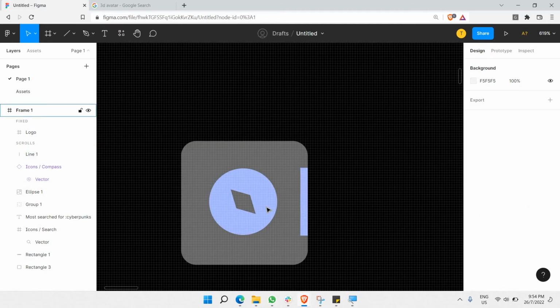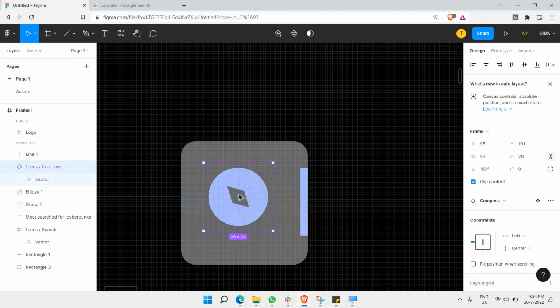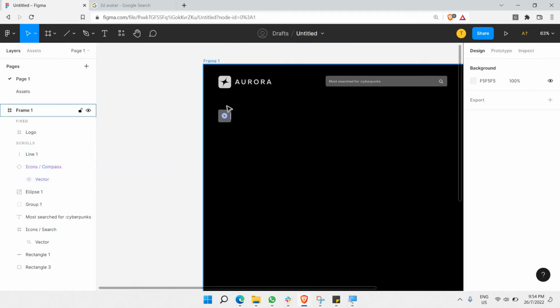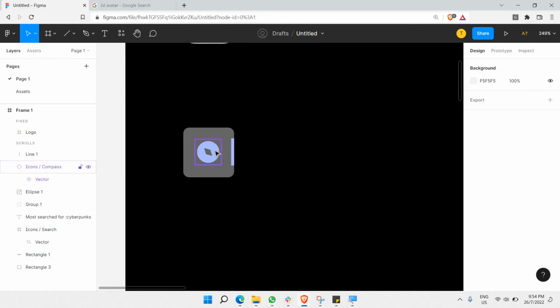Okay, and next let's reduce this size to be a little bit smaller, then it should be okay. And also let's add something just right behind it. Okay, yeah, that should be good. And next, let's go to the next icon.